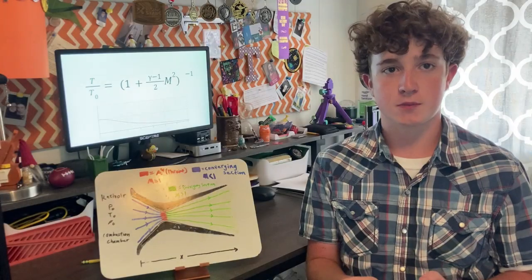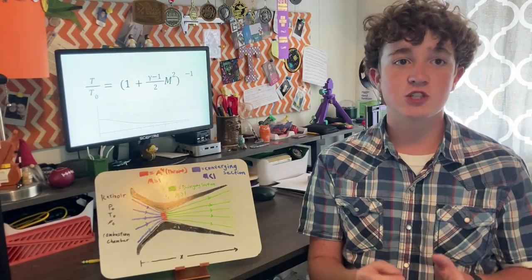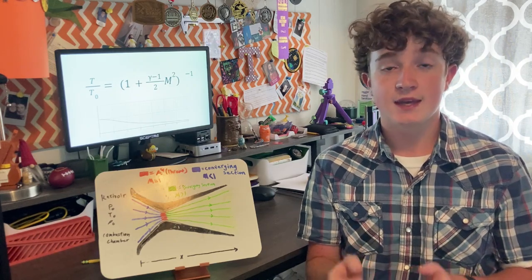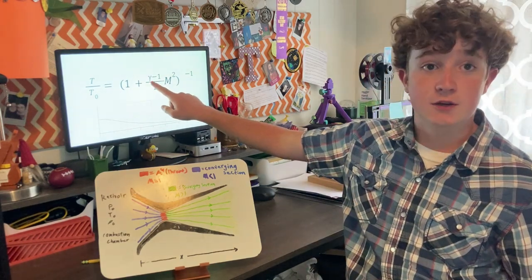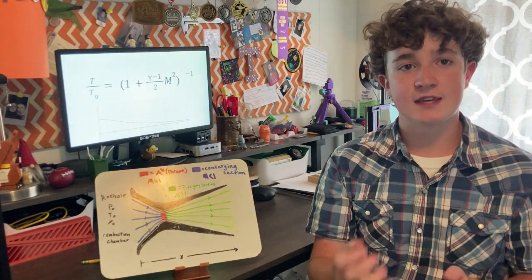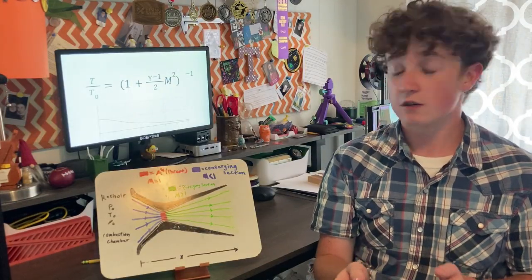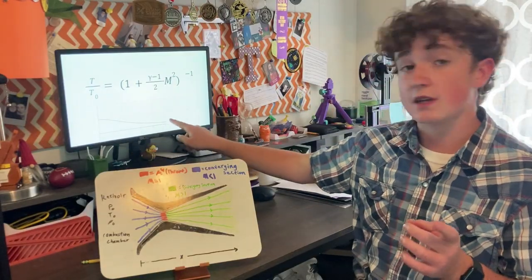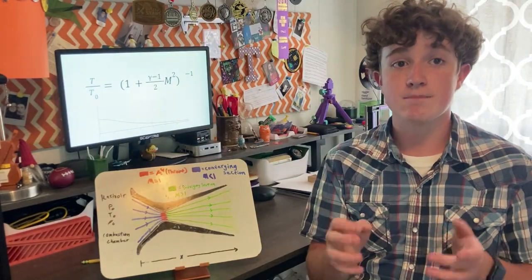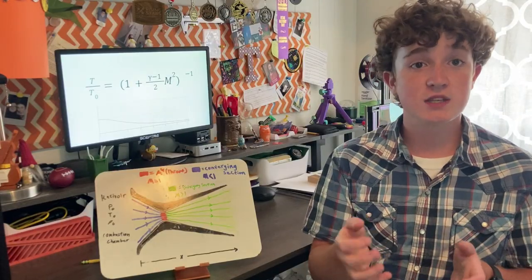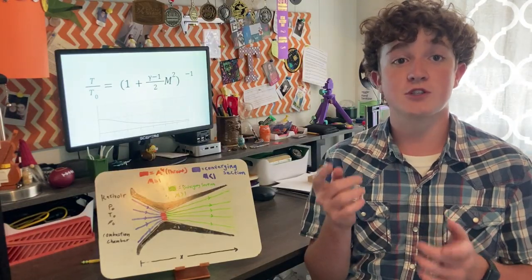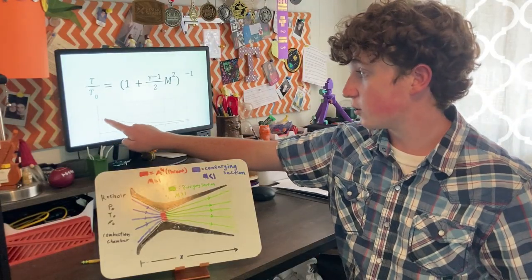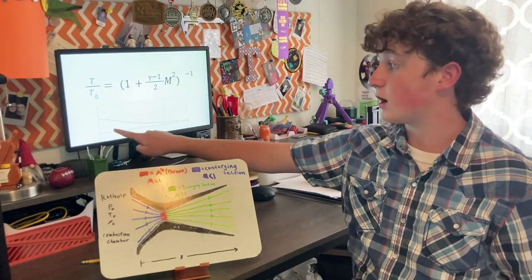First up is temperature. This equation relates the temperature along the nozzle to the stagnation temperature, or chamber temperature. Gamma, this little y right here, is the ratio of specific heats and is different depending on the gas. For air, it is just 1.4, and that is the constant that I used in this graph. M is the Mach number of the gas. As combustion gases continue through the nozzle, the temperature decreases greatly. We can see this by this graph. It first starts off and decreases as the Mach number goes up.